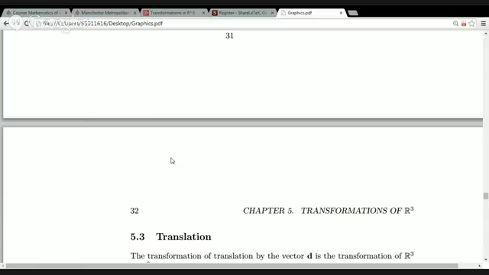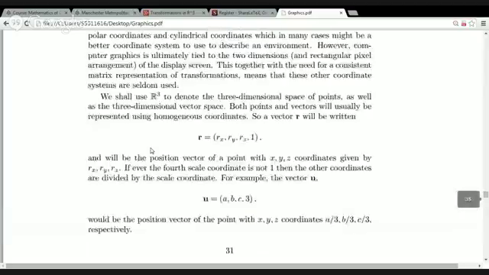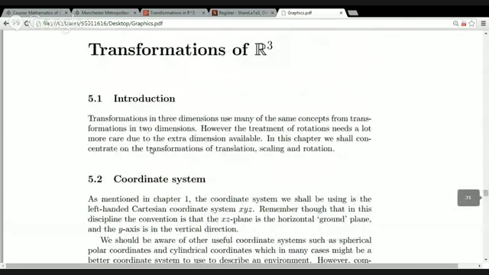We described how we would focus on the transformations of translation, scaling, and rotation. So moving things around in 3 dimensions, maybe scaling them up and down in various ways, and rotating them around in any orientation in 3 dimensions. These transformations will be important for picking up basic objects, moving them into the environment, rescaling them, rotating them around, and positioning them in order to build up a realistic environment using basic building blocks.